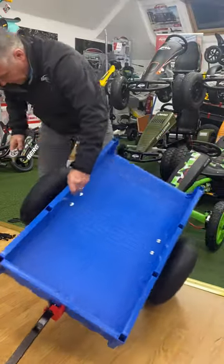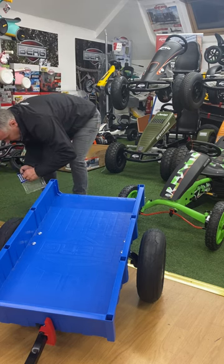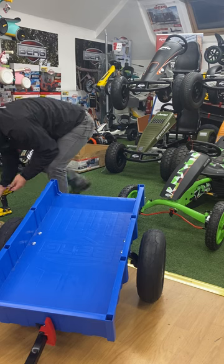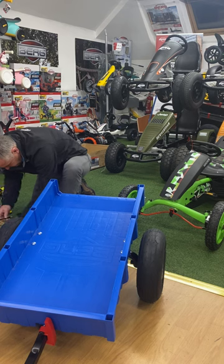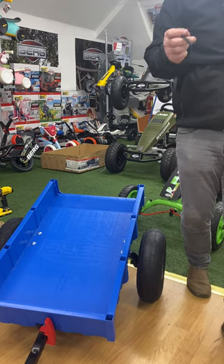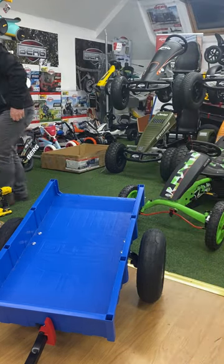Now, that essentially is the trailer, and now we have to put on the steel rim. For this, just to speed up the process, as I said, they give you the appropriate Allen key, but I'm just going to use the screw gun here because the bolts are quite long. And don't forget, there are square washers. So you have four long bolts and four square washers. Get all those ready. I'm just going to put them in my jacket here for the moment.